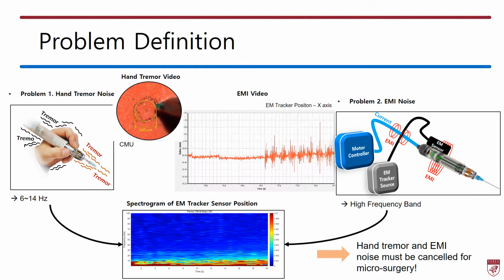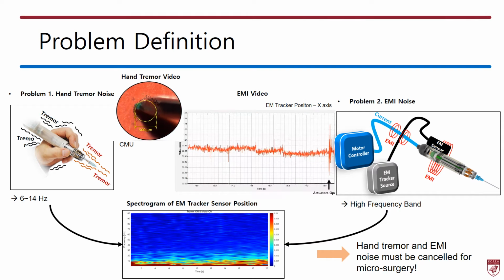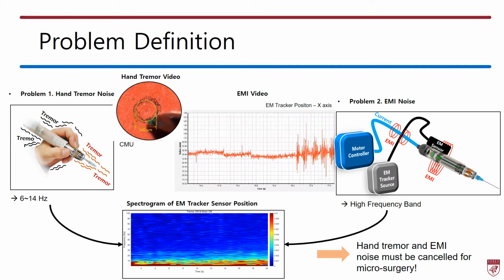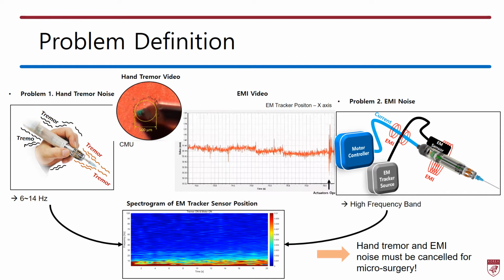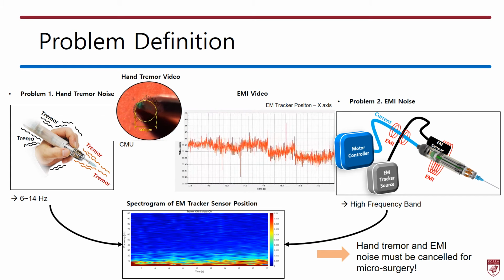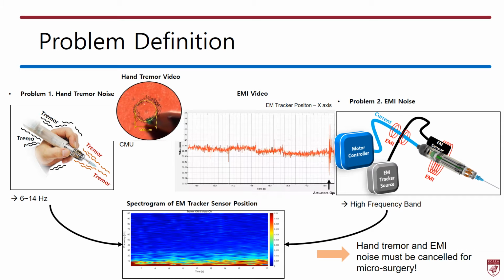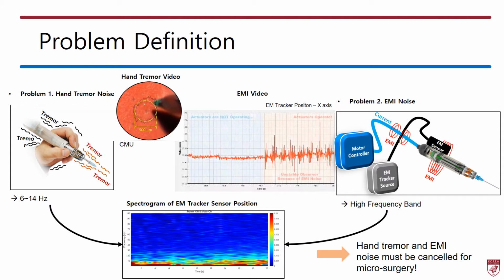Even if the doctor operates a surgery, the doctor's hand tremor occurs on the order of several hundred micrometers, and it is out of the scale of about 5-10 micrometers required for microsurgery. The video in the upper middle is a video of drawing a circle with a surgical tool. The person is working on drawing a circle with a size of 500 micrometers, but due to hand tremor, it is showing a shape that cannot be distinguished as a circle.